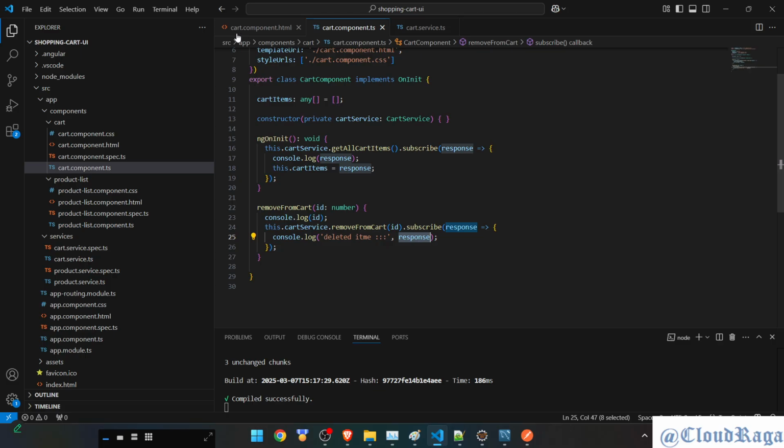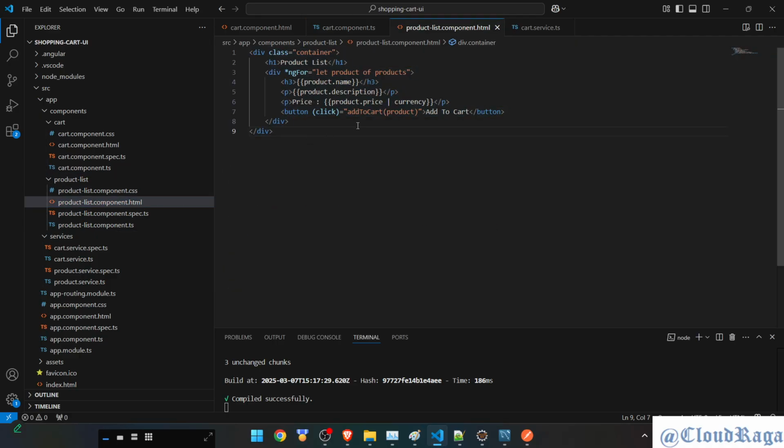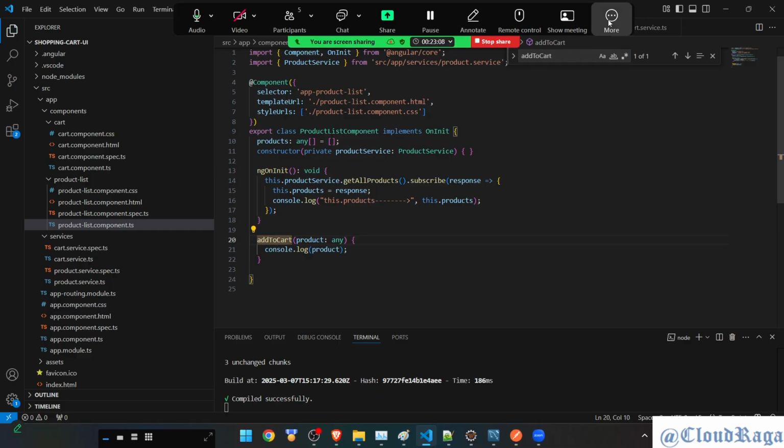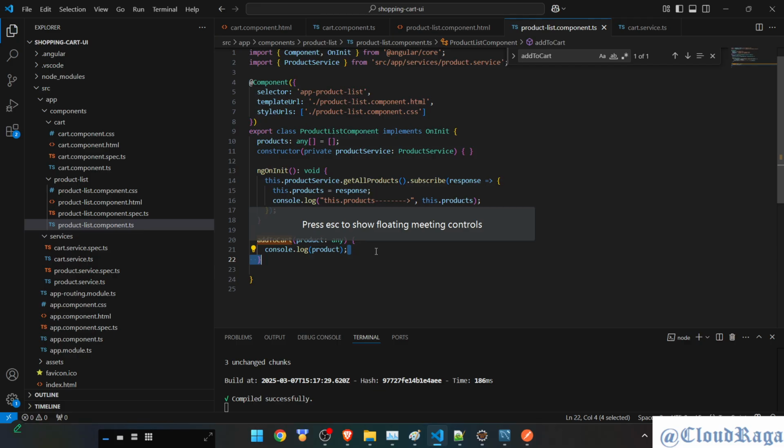Okay, so going back to the VS Code. On the HTML, we already have this function, add to cart. There it is. So the function is already there. This is the one, add to cart, which is just printing everything on the console right now. Fine. So we have some function ready. We can work on it and write this accordingly.